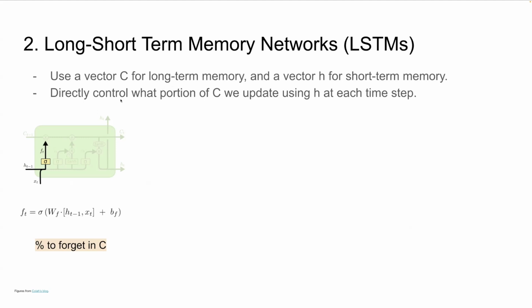And the basic idea is, we always have this C that's going from the previous time step to the next time step. But not like H, which we completely discard all of its components. For C, we can compute a portion, like a ratio of how much we want to forget and how much we want to update at each step.